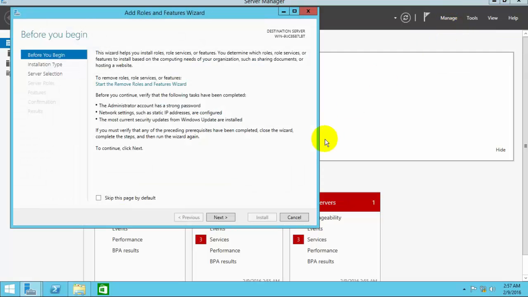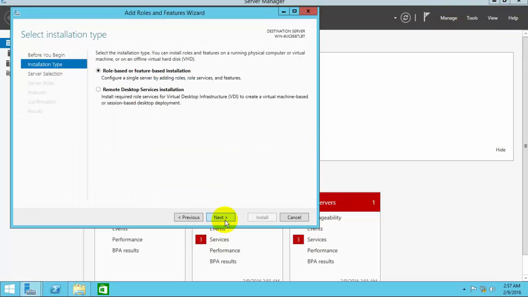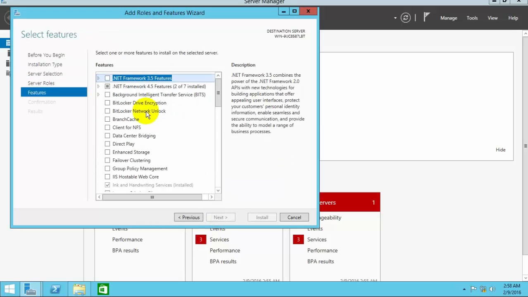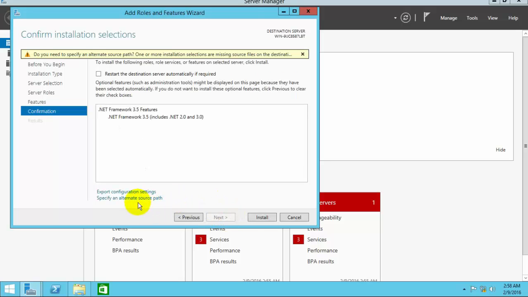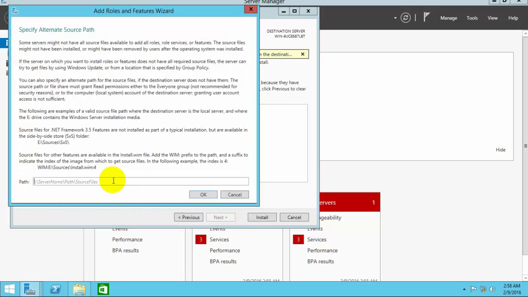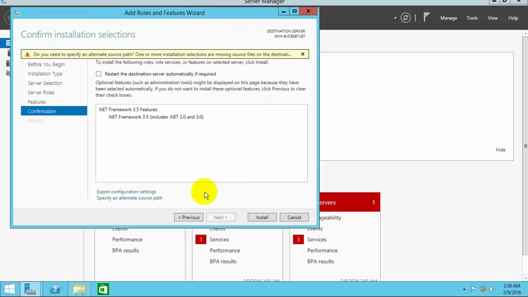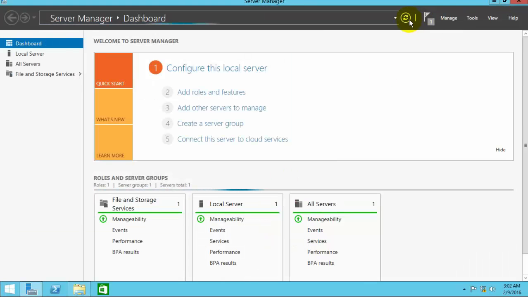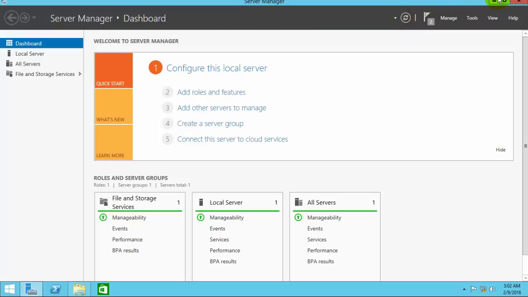Open Server Manager, add roles and features, and install the .NET 3.5 framework. I specify the alternative path that you copied there. And refresh the dashboard.